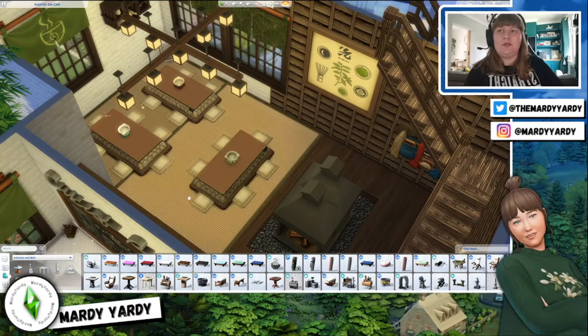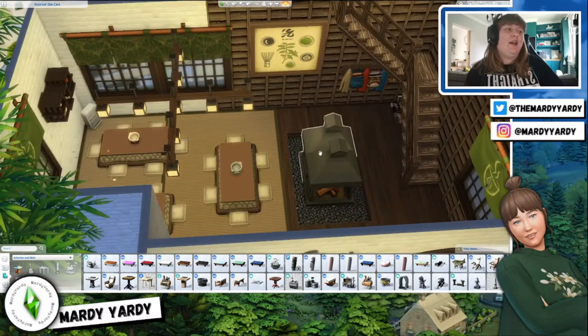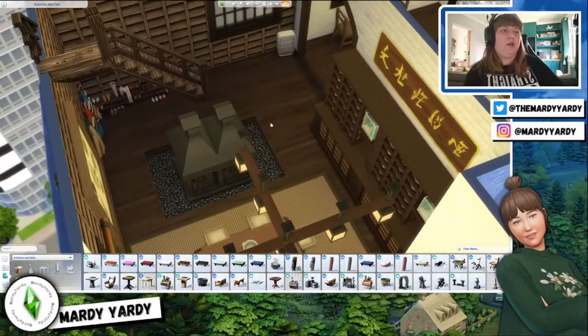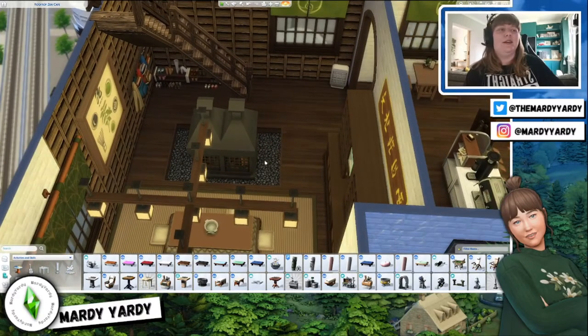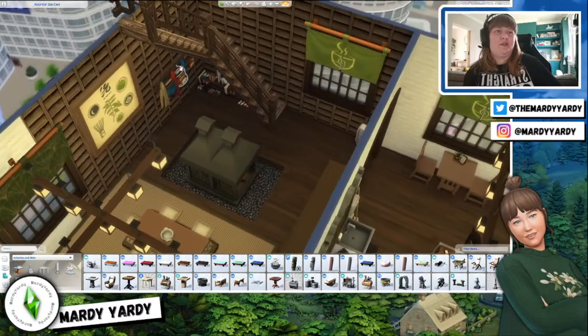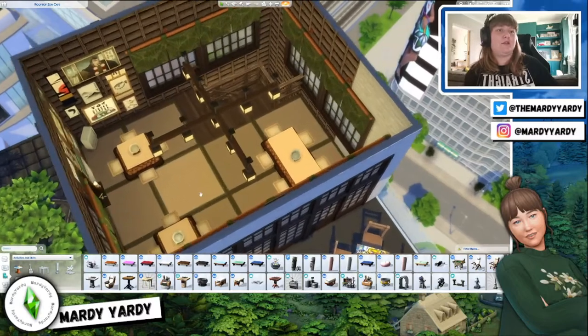And the cute little hot pots — these are really good because I play-tested it and your sim can come in and just brew a hot pot and sit and chill, which I thought was a really nice idea. I also added fireplaces, which is probably a total safety faux pas, but when they're lit it just looks so good. I could imagine this in winter — if it's snowy outside it'd be a really nice place to come have a hot pot. There are also racks for your clothes, jackets, coats, and shoes, because I imagine you wouldn't wear shoes on these mats — respect and stuff.